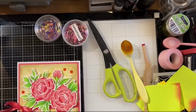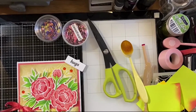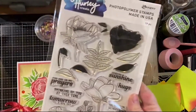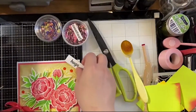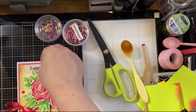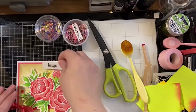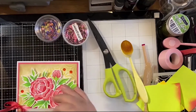And then I do have a sentiment for this. Where we're putting it, I'm not sure yet. Let's look and see. I got my sentiment from Simon Hurley's stamp set, which is also on our site. This is called Pretty Peonies. Seems fitting, right? It's just this one right here that says hugs. And I actually liked that it was just a little sentiment where we have so much going on with the flowers.